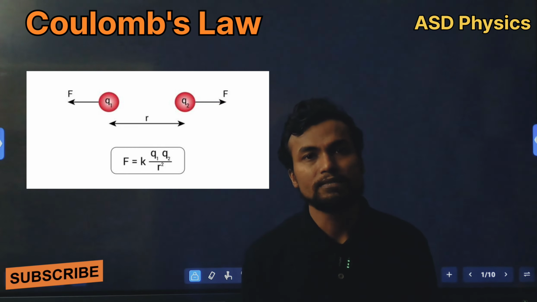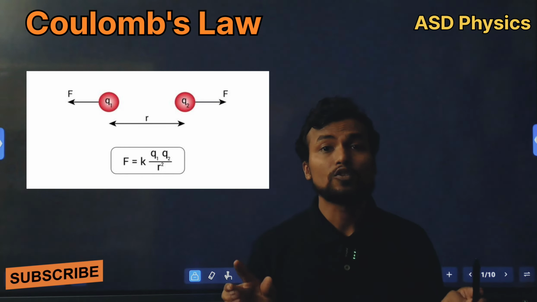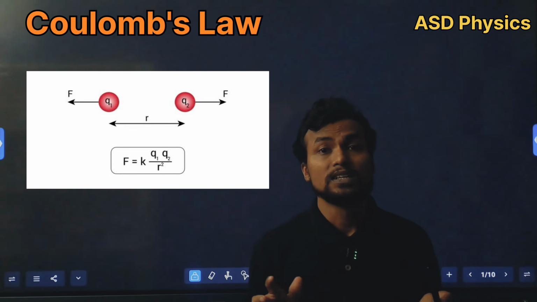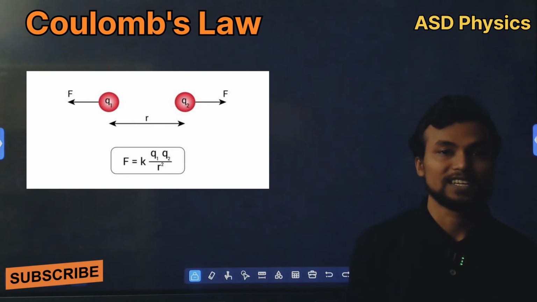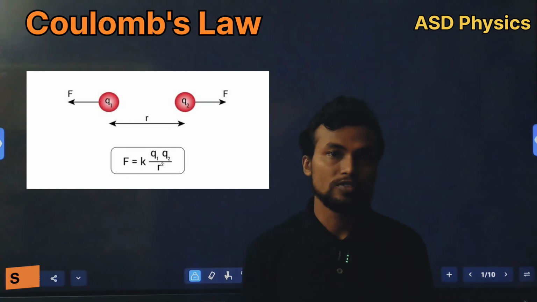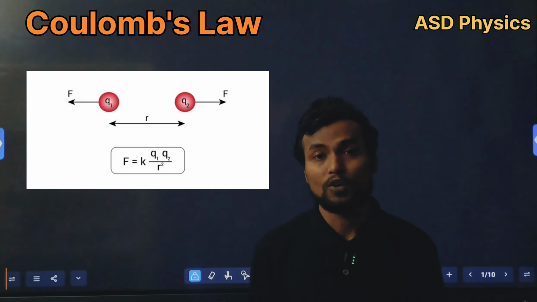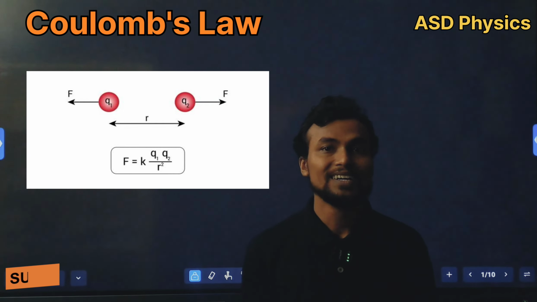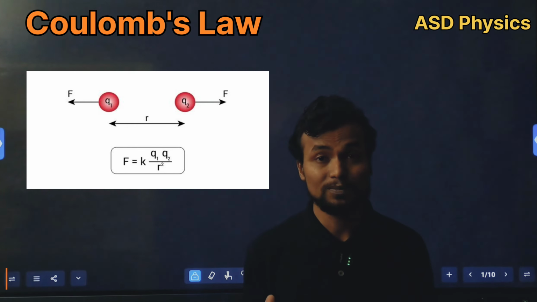So first, you know very well Newton's law of gravitation is applicable whenever two masses are there, and Coulomb's law is applicable whenever charges are present. And as of now, you know about the electron, protons and neutrons. Electron is the negative charge, proton is the positive charge, and neutron is the neutral particle here. So first our concept regarding mass and charge should be very clear.